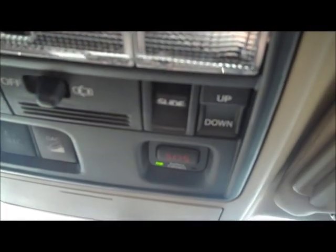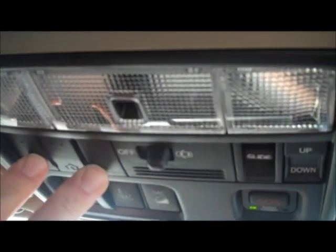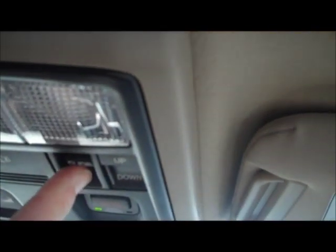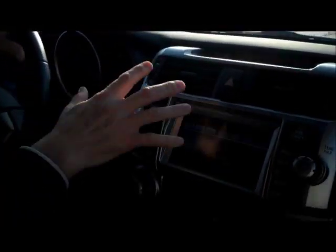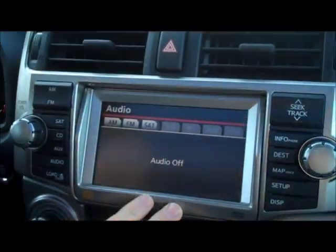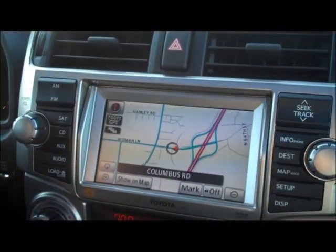Here we also have our SOS, which is Toyota's Safety Connect. That is how you get a hold of someone in an emergency situation. We've got our garage door openers, our HomeLink system, our overhead light system, and we've got power moonroof controls. So a lot going on up here, and if we look down here a little farther, now we have our audio control system, which includes the navigation. If I want to go to map, I can hit this button here, show map, and there's our navigation.